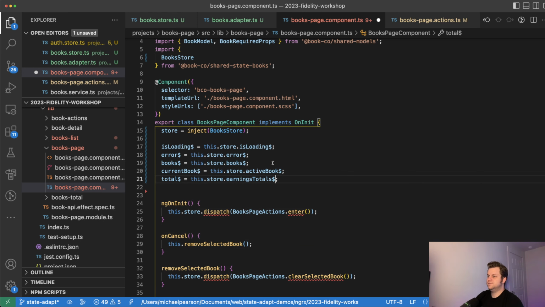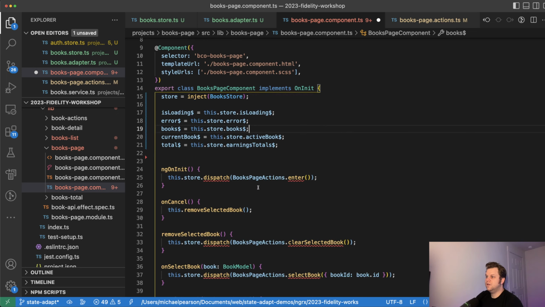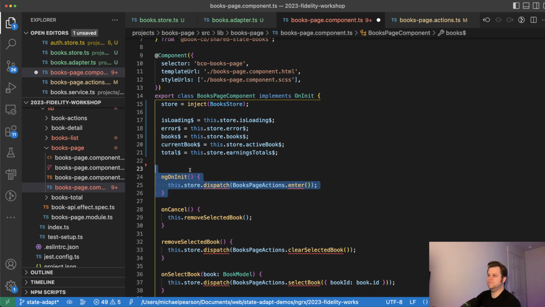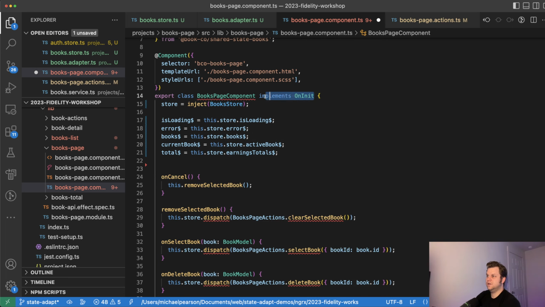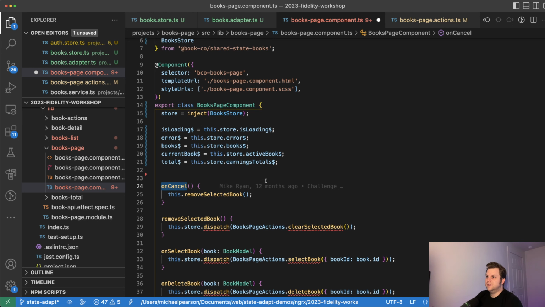Earnings totals. Okay, fine. I'm okay with those. All right, and we're not doing this or that. On cancel, where are you doing this? Store dot remove selected book. I remember reset. I think reset is what I'm going to use.